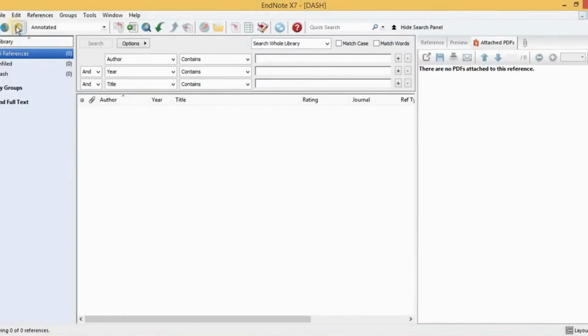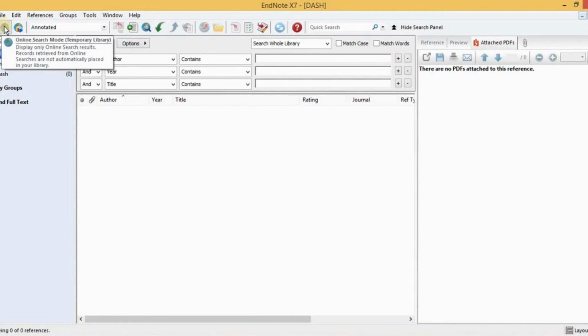Now we have to come to these three modes. Here on the top left corner we see these three modes. First one is the local library mode, second one is the online search mode, which is also known as the temporary library. Third one is the integrated library and online search mode. Basically, the function is that in the local library we cannot search, but whatever article we had searched online, we can study offline and work on it.